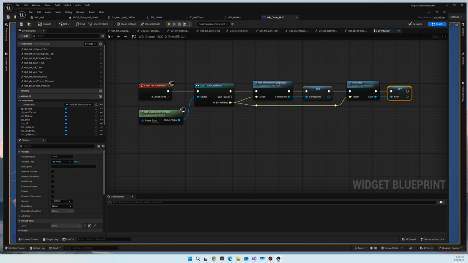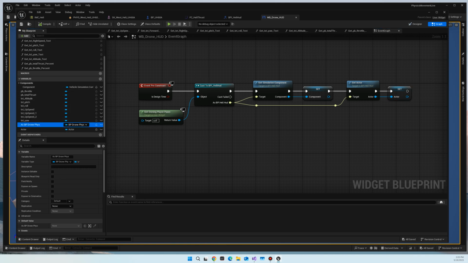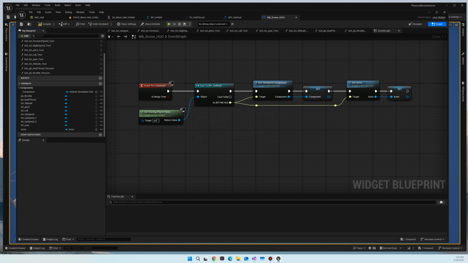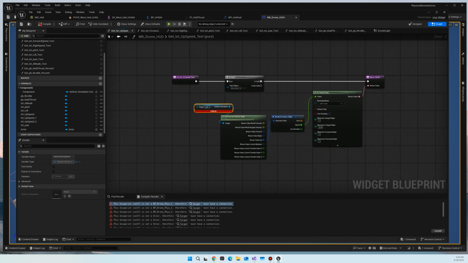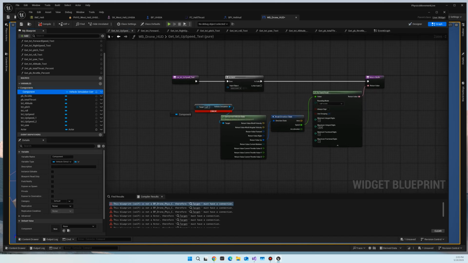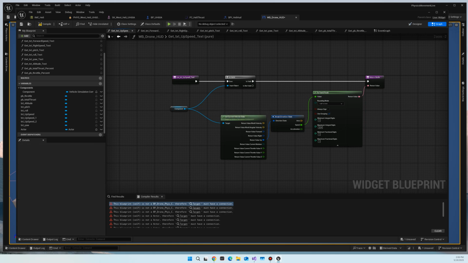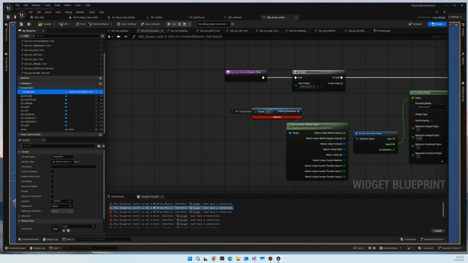So a quick way for me to do this, I'm just going to come in and remove this. So I'm just going to say delete. I'm going to say yes. And as soon as I hit compile, I'm going to get a whole bunch of errors. So all I'm going to do is click on these errors, and this is going to take me to what I need to be finding. So here is the component. So I'm going to say get component. Make sure it's valid. Put it there, and I can take that out. Again, this is a component, so do that. It's just a quick way for me to find all the issues.